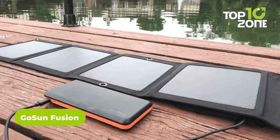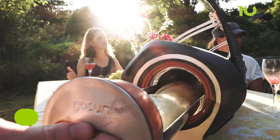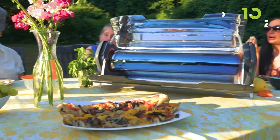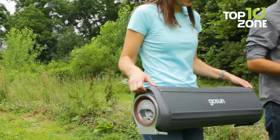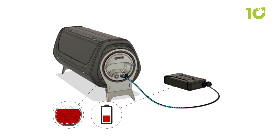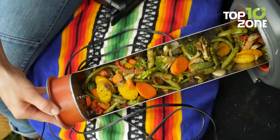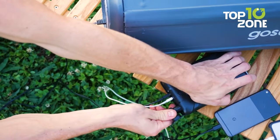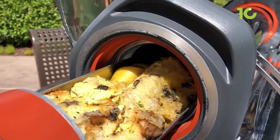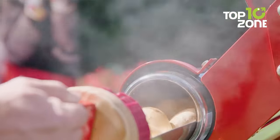The GoSun Fusion is a portable cooking stove for outdoor campers. It's impossible to ignore healthy food on a camping trip, so the GoSun Fusion offers nature-friendly cooking. For an eco-friendly cooking experience both day and night, this is a great option as it's a versatile solar oven. At night, this hybrid oven gets power from cars, RVs, power stations, etc. With a capacity of 145 ounces, you can cook up to six meals per load, perfect for feeding a group of campers. The maximum power output of 225 watts allows the oven to reach 550 degrees Fahrenheit, so you can cook just about anything.